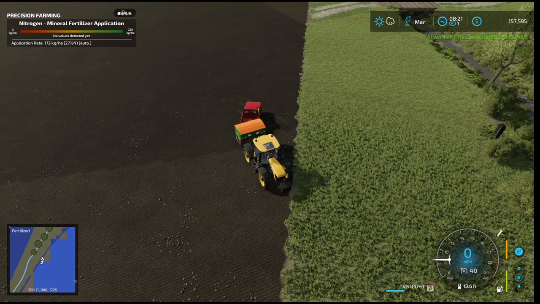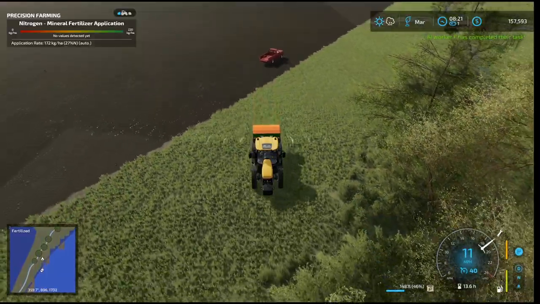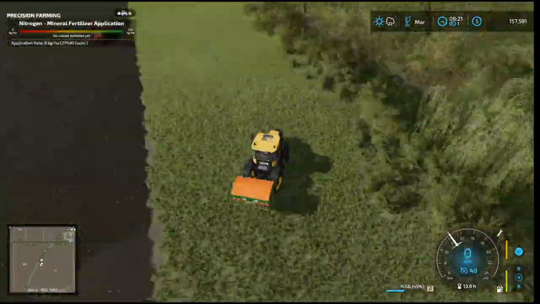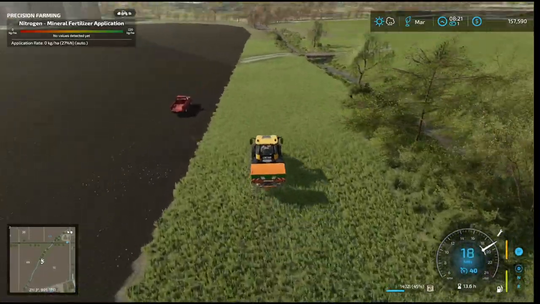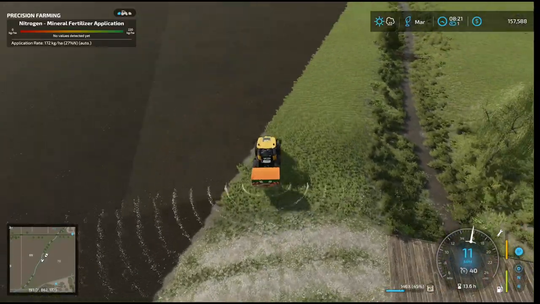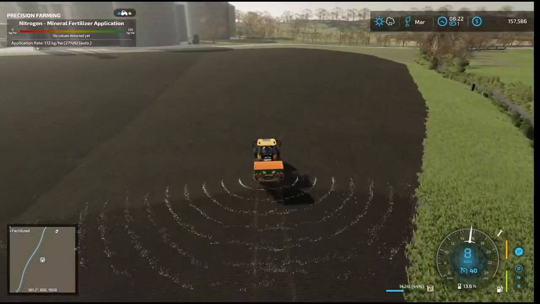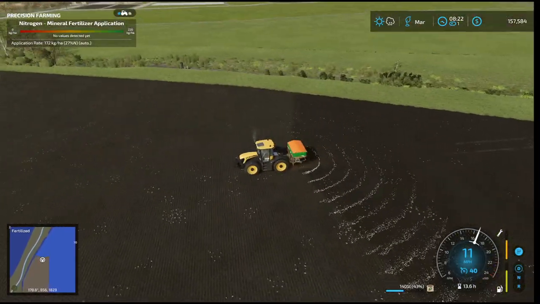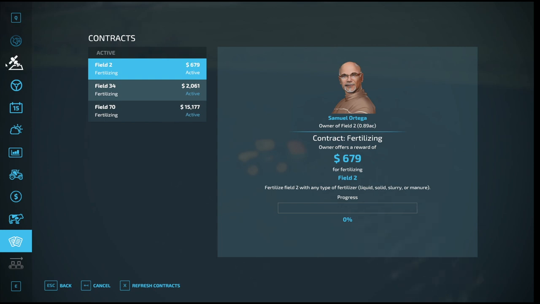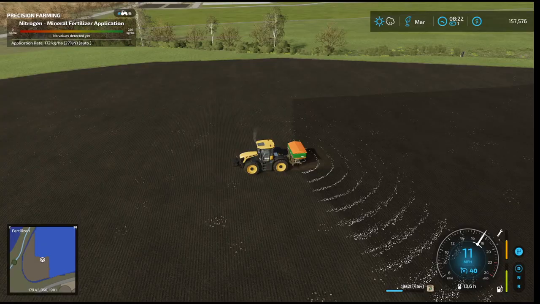Oh my gosh. Okay, so they didn't like me hiring the worker for that. Oh gosh. All right, and let's see, what was the other fertilizing field 34? We'll just go ahead and accept that. So we have field 2 and field 34. 34 is right there. Field number 2 is way up there.